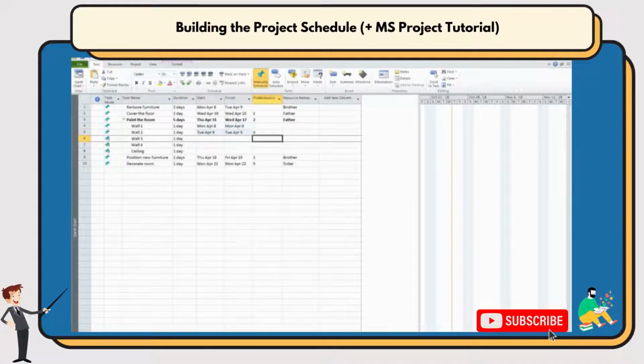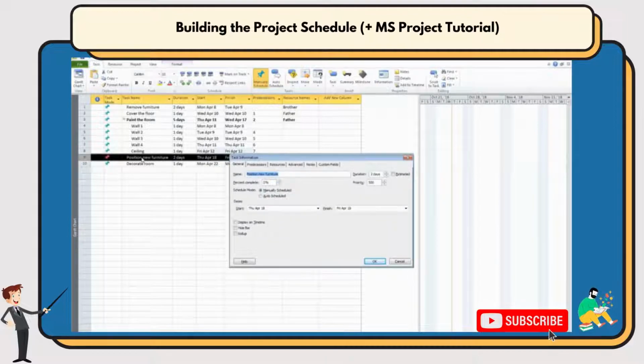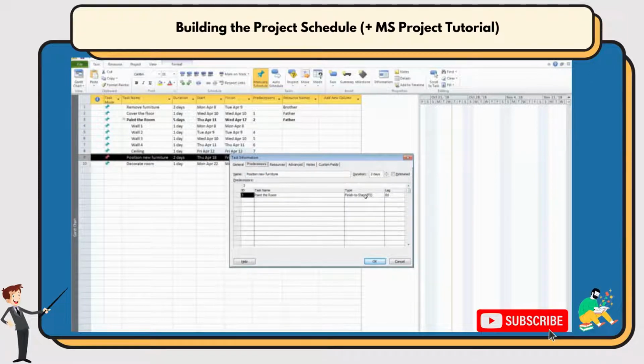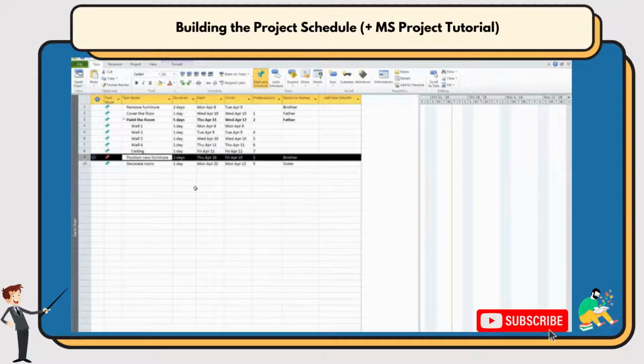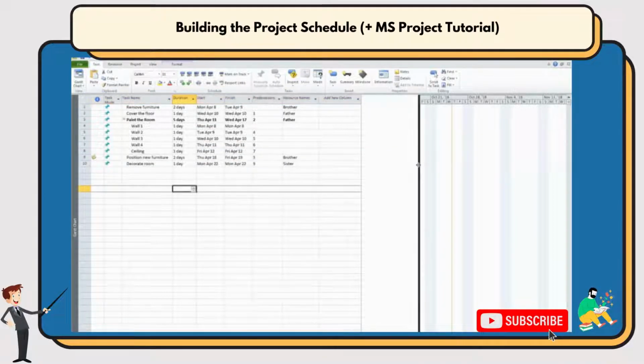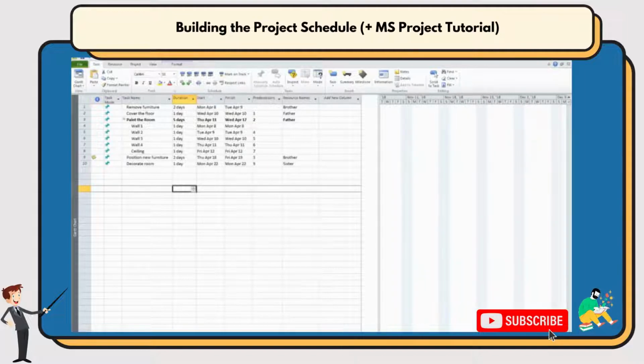Final point. You can also double click on each task to open up a window. Here, you can see many details, including all of the functionalities we saw. For example, the Predecessor tab gives you information on all dependencies. Also, Notes, where you can type additional information on a task. After completing the plan, to the right you can see the Gantt chart that MS Project has automatically created for you.